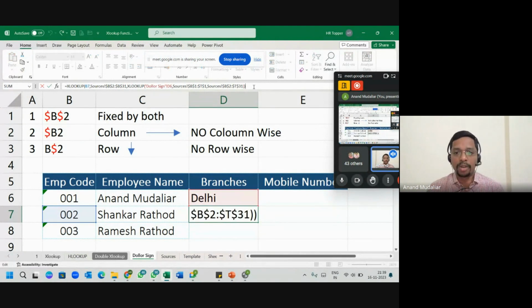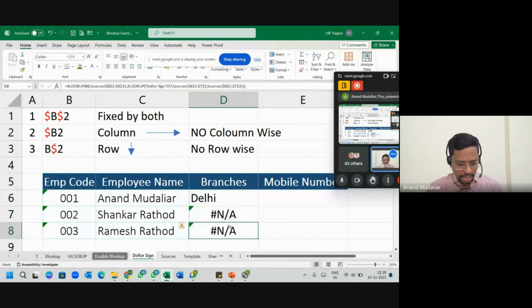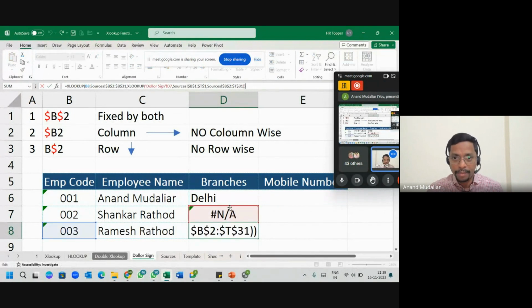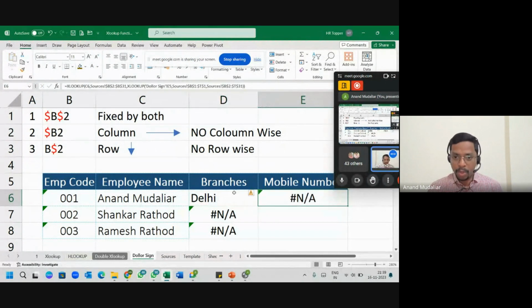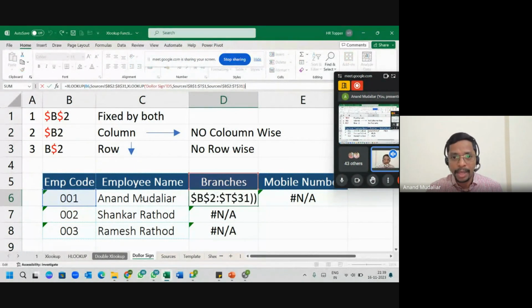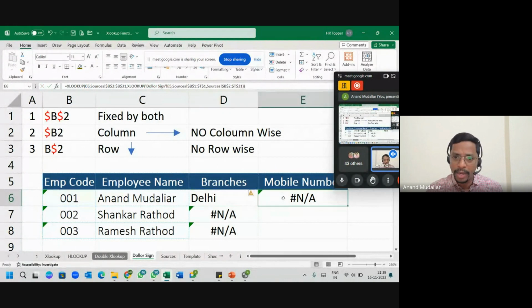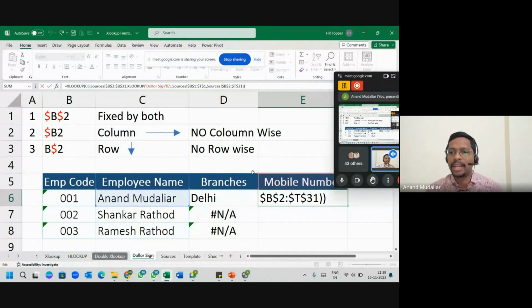For example, can you see this? The red color, earlier it was one step ahead. Now it has come automatically down. And here also it has come automatically down. Now if I copy this here, again you will see that this red color has come down. From Delhi, it has moved down. And here also it has moved down. That is what the function does. If I copy this and put it here, what is happening? It is in the branch. It is number one. The moment I copy here, everything gets shifted one step. Everything gets shifted one step.